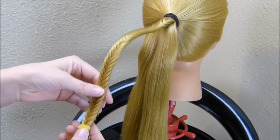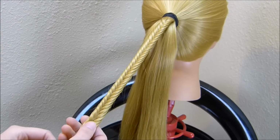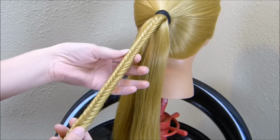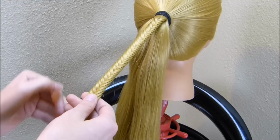Alright, now that I have this braided all the way to the bottom, I went ahead and temporarily tied this off. If you want to stretch this braid out, you can do that at this point. I like to leave ours tight because I think it adds to the pattern to have this braid tight and then the one behind it kind of stretched out.